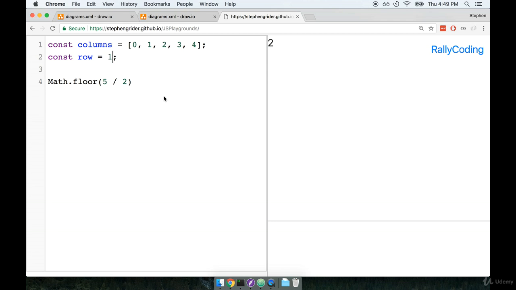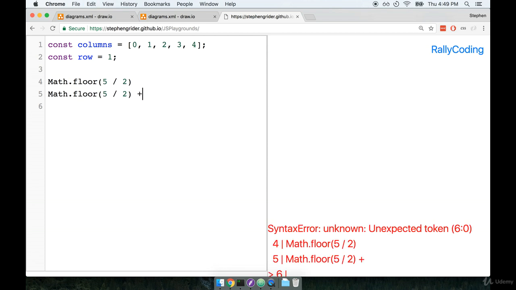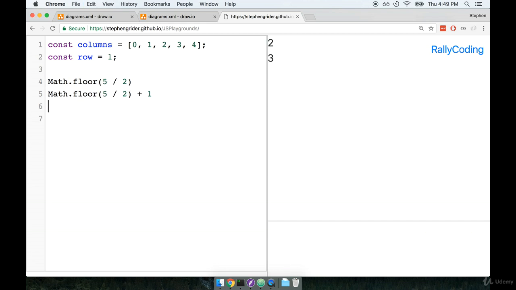If row goes to 1, then I want to take essentially math.floor, and math.floor plus 1, and math.floor minus 1. So elements in position 1, 2, and 3. So 1, 2, and 3 should be made into pounds. So hopefully that makes a little bit of sense here. Again, this is kind of getting into challenging stuff as far as some of these math calculations go. Let's try coding this up, and I think it'll start to make a little bit more sense.